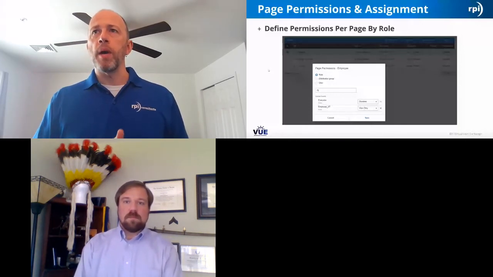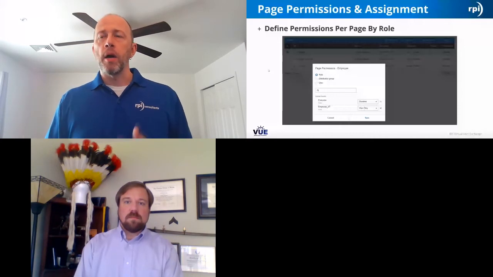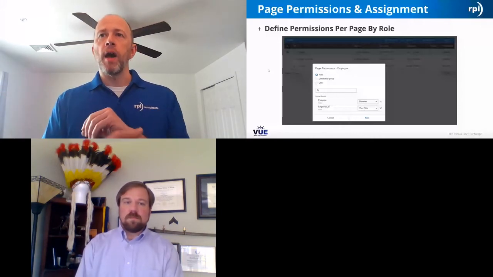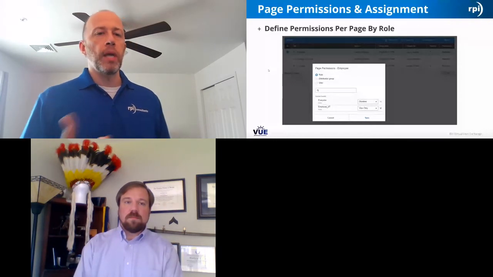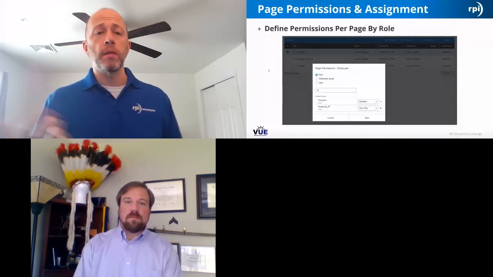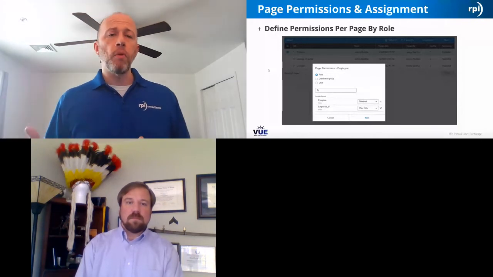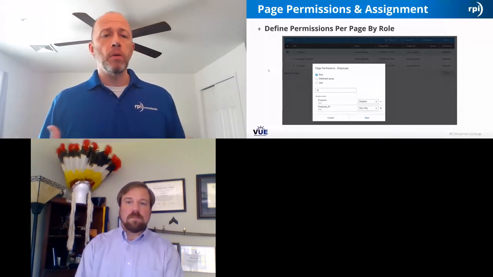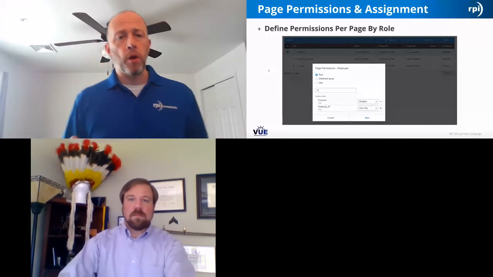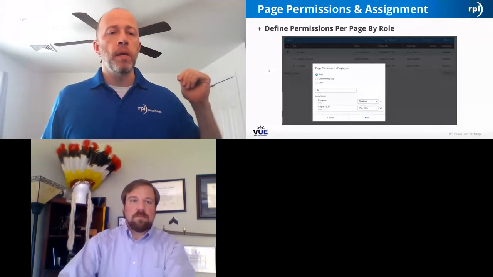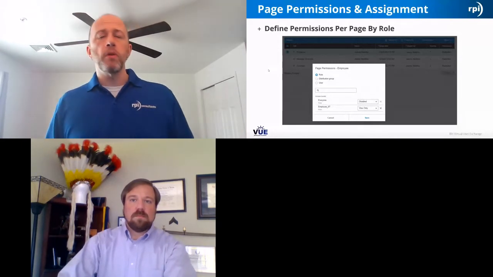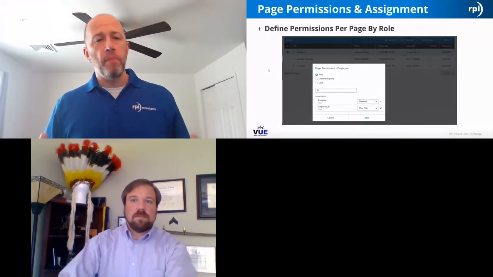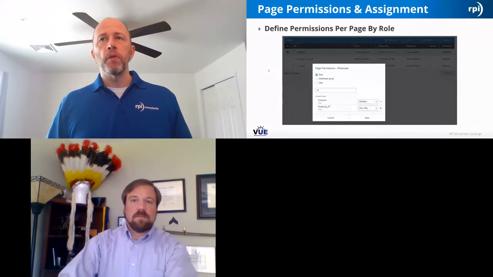So here the example I have is an employee page. And you can see here that I've got it specifically rolled out to anybody that has the employee ST group or security role, and that is the Landmark role. So any of the roles that are available within the Ming.le framework, it could be Landmark roles, it could be Ion roles, it could be Burst roles, any of those roles that are a part of the Ming.le framework will be available for you to select here to roll those pages out and give security.